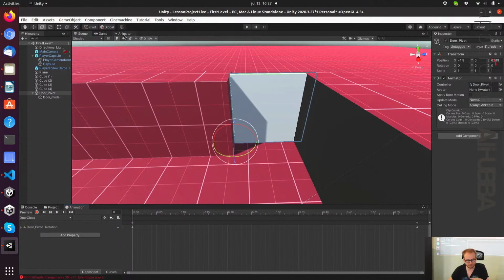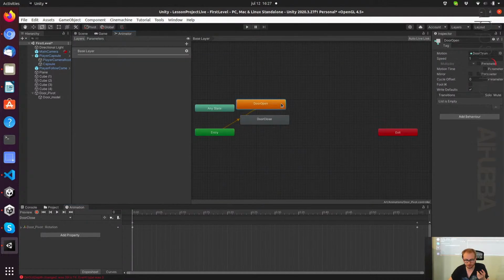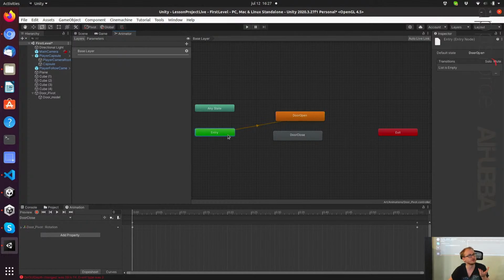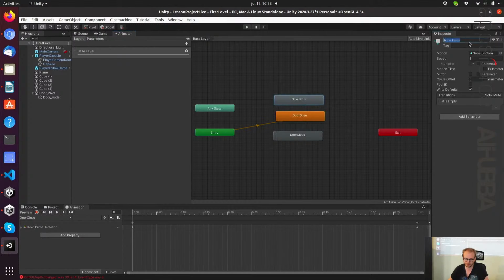Now we have the animations, but we haven't set them up yet. But if you go back into our animator, you can see those two have shown up now. But as you can see, entry is the default state of an object when it gets loaded, and it's automatically changed it to door open. We don't want that. So I'm going to, again, create an empty state. I'm going to call this one idle. I don't know why I got rid of it, but it did.